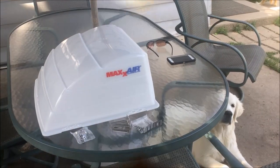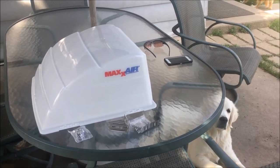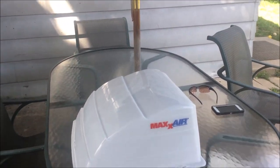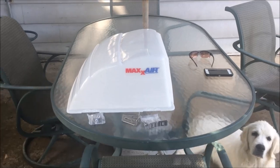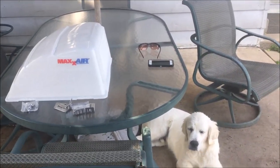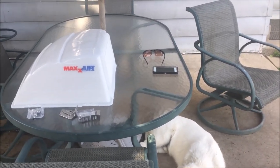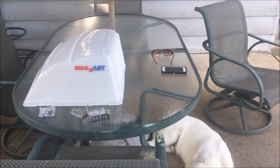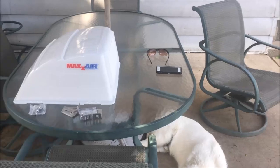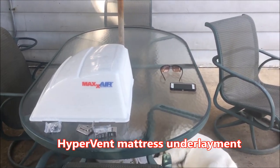So today, along with tackling some condensation issues, we're going to install this Maxx air ventilation cover. We're going to put this over the bathroom exhaust fan on the trailer. That way when it's raining out, we can leave that fan open. Also, if it's open and it starts raining, we don't have to worry about water getting in the trailer. So we're going to give that a try, see how it goes, along with the installation of the moisture control material.